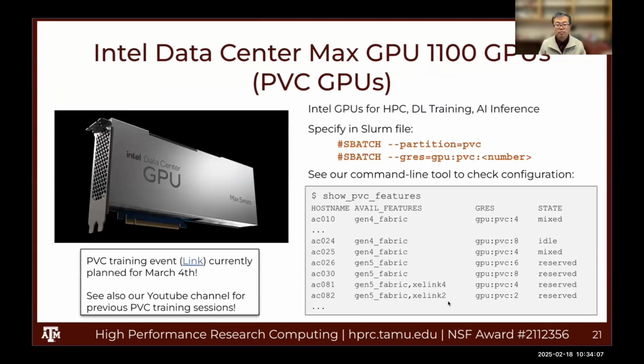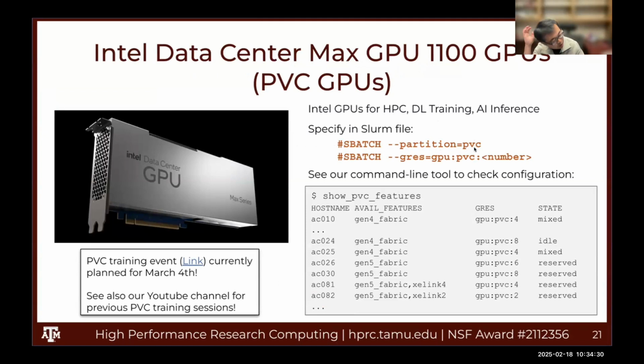And also we have about 120 Intel Data Center GPU Max 1100. It can be used for AI model training or inference. The Slurm partition name is PVC.